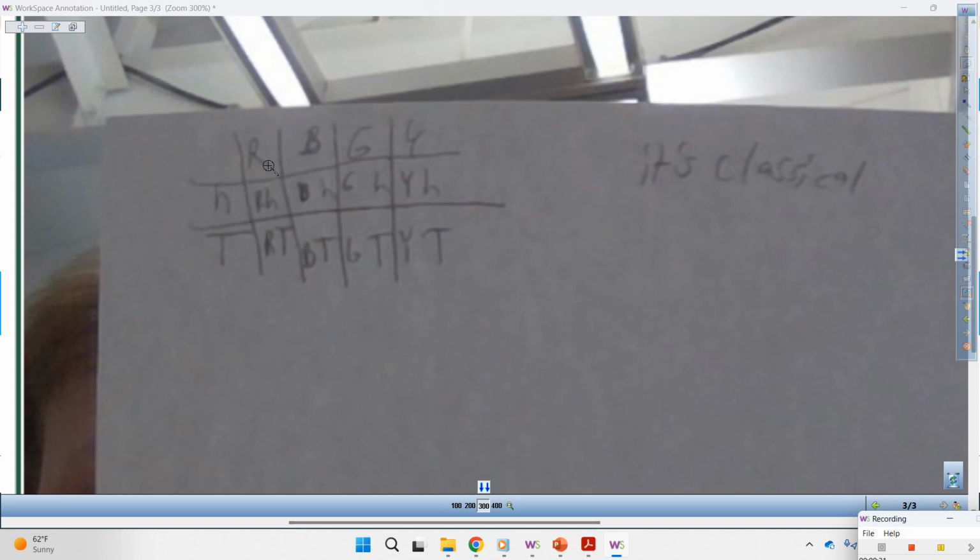All right, once again, it shows they put the spinner at the top, the coin on the side. Combine all of them, there should be 8 total outcomes, and it's a classical. That is correct.